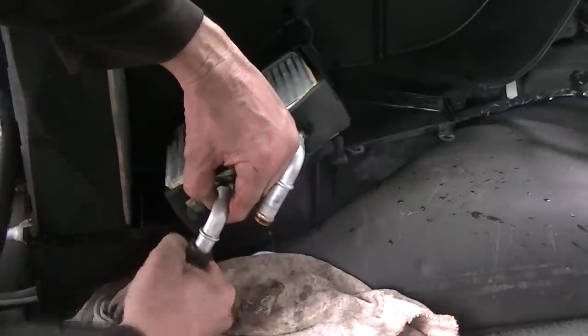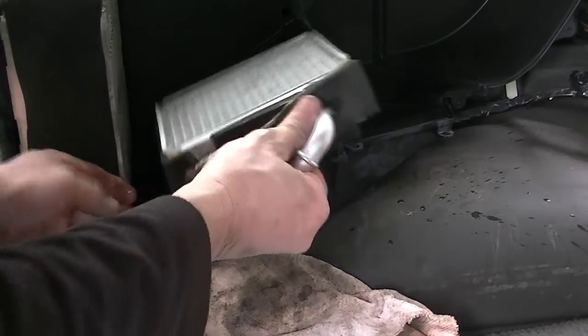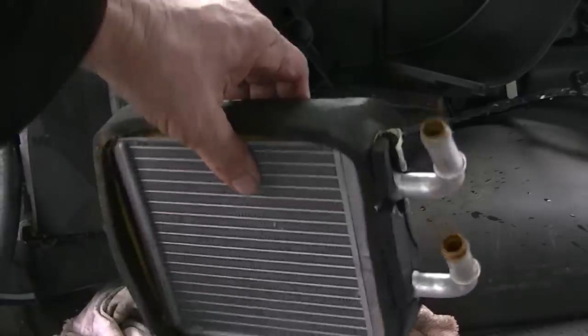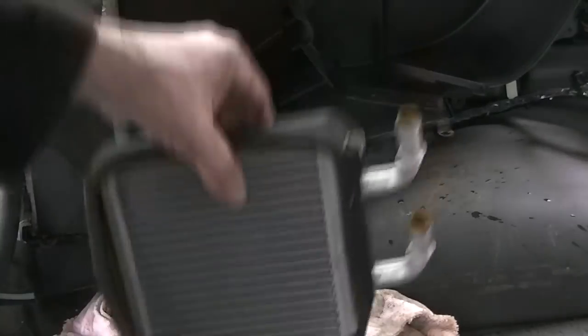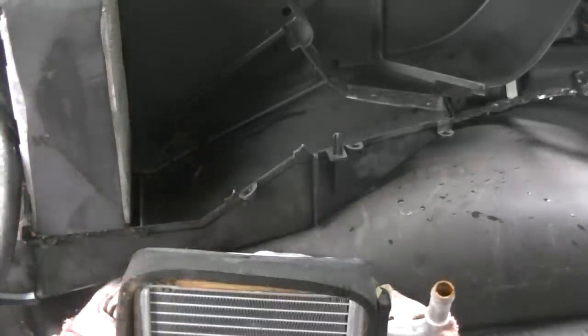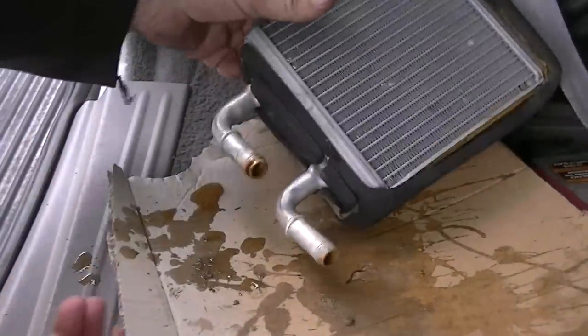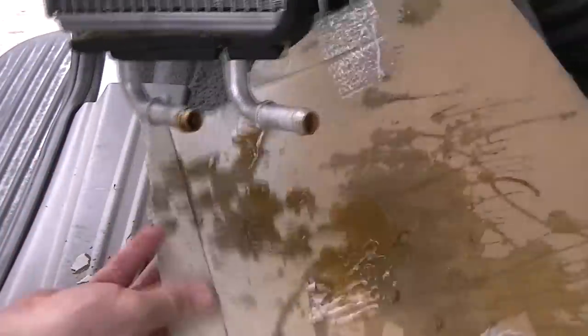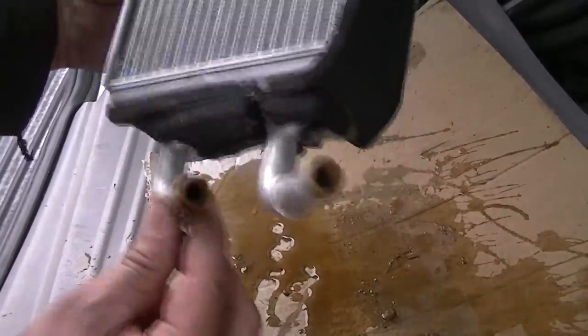And here is the bottom one — get it off. And there is the heater core that gave me all the grief. You can see inside those tubes there — see how rusty that is? This thing is definitely plugged up. So now what we've got to do is put the new one back in and reverse the order. This wasn't too bad of a job if you want to compare it to the front heater core, where you have to tear out the entire dash. Look at some of the stuff that's come out of that heater core — pretty nasty. I even tried to blow through this end and you can't even blow through it. It's all plugged up.